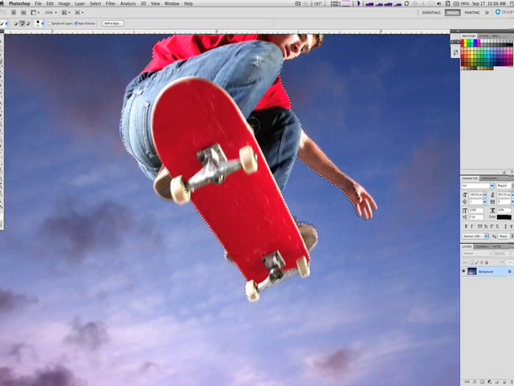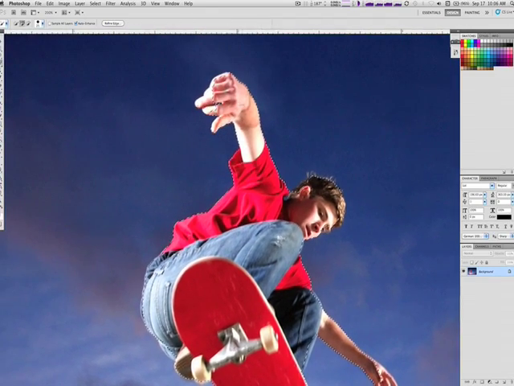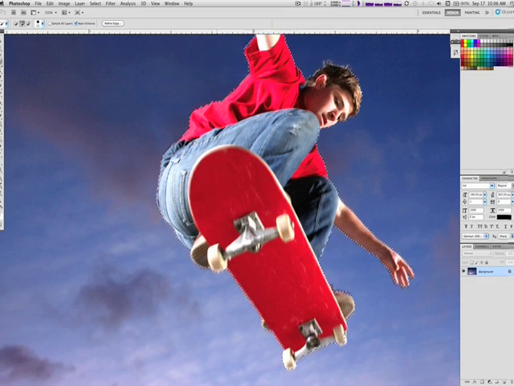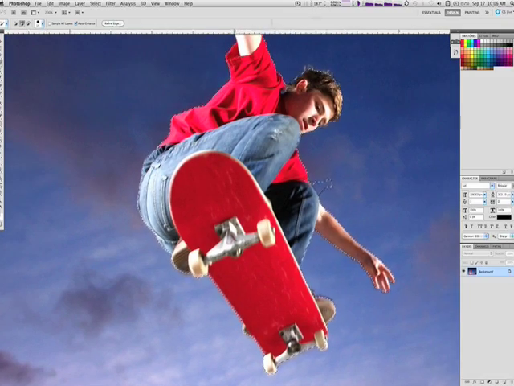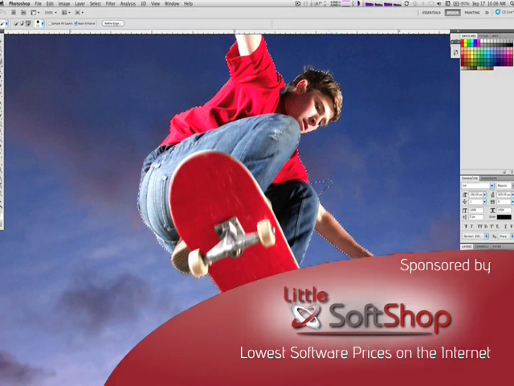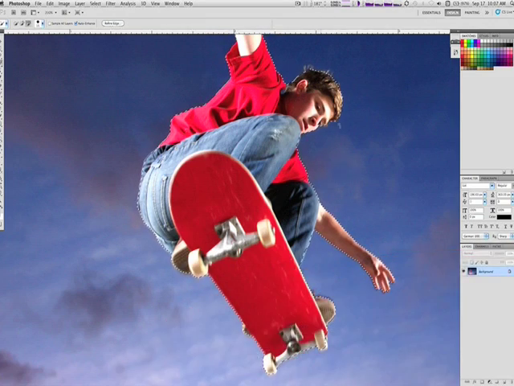So far it's doing pretty good, and those of you who have done this with the magic wand know how invaluable this new tool is to save you time. If you somehow mess up and you select something like this, you can always hit Alt, see how it turns into a little minus, and that will take it away. So in case you mess up, you can do that.